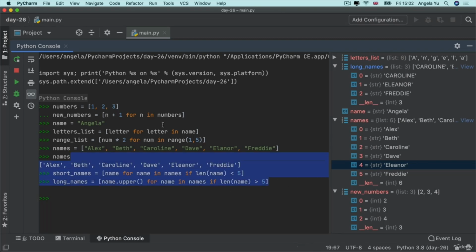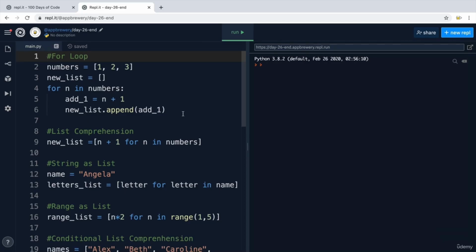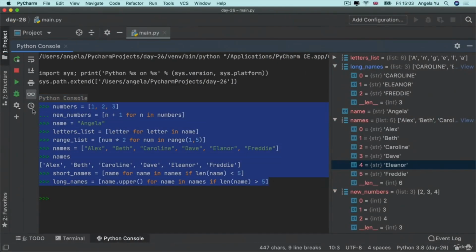So there's quite a lot of theory covered in today's lesson. And if you want to see the code that I've been writing so far, then you can always head over to the day 26 end Replit in order to either download it or just read through the code that I've been typing. Now, in order to be able to fully understand what's going on, you can't just watch me talk about it. You have to practice. So in the coming lessons, I've got a whole bunch of exercises for you to practice using and creating list comprehensions for yourself. And that way, once you've done the drills, you've done the code press-ups, then you'll be able to show off your list comprehension muscles. For all of that and more, I'll see you on the next lesson.